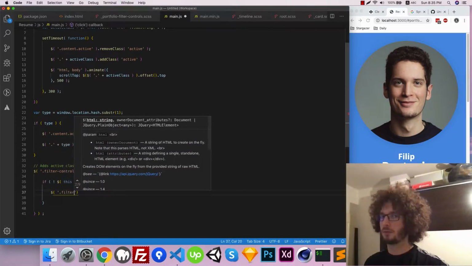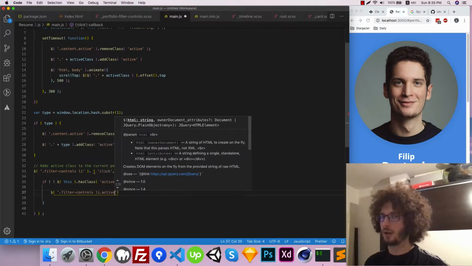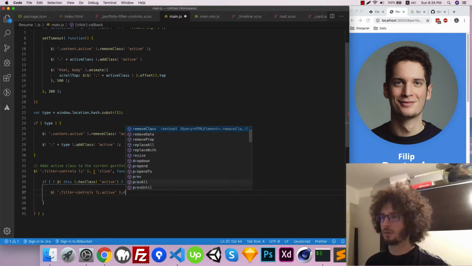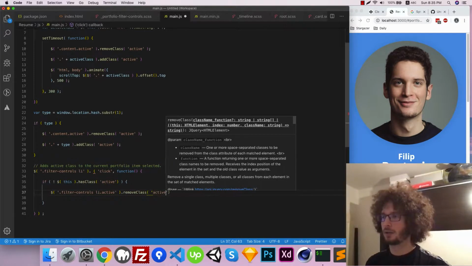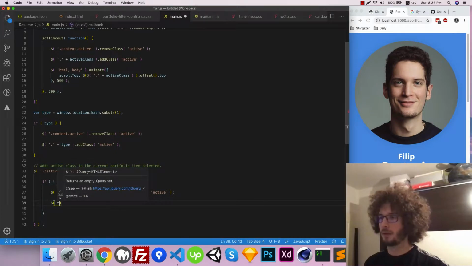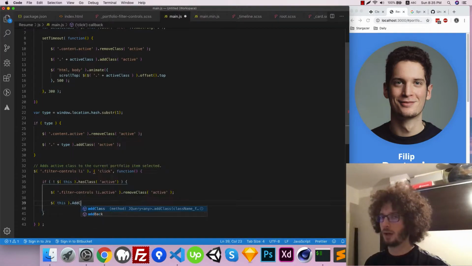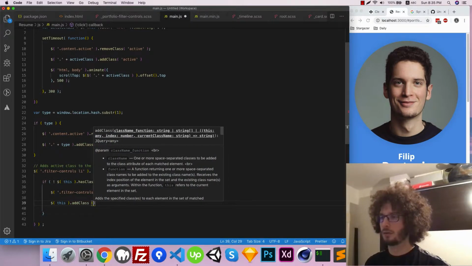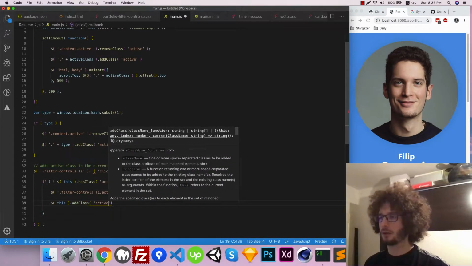So filter controls, this item active, remove class active, and this add class active.